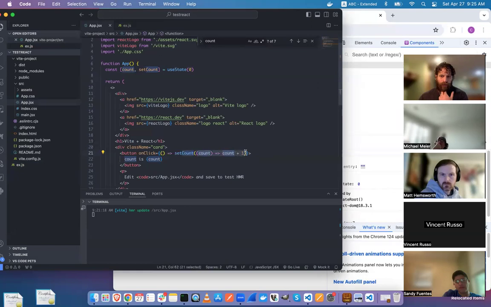So what kind of thing are we passing into setCount right here? An integer and a function. Oh yeah, just a function. Yeah. So we're passing in a function. So setCount can either take just a value or it can take a function.